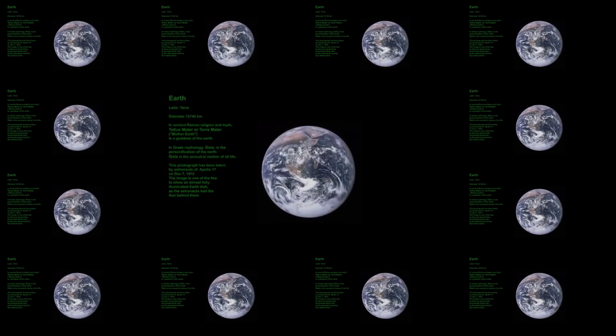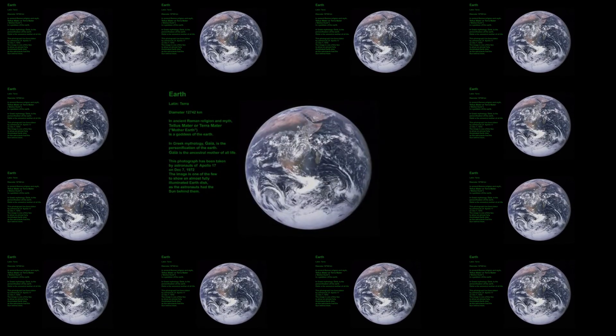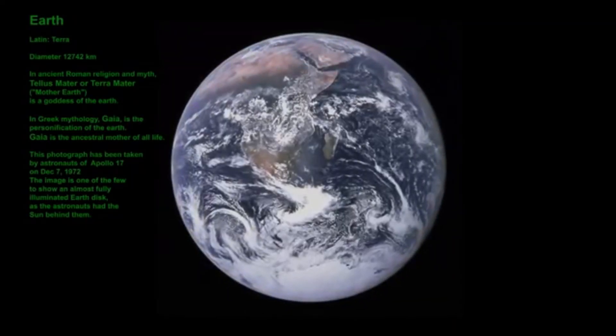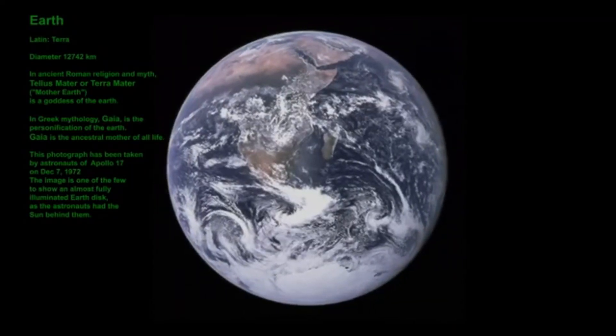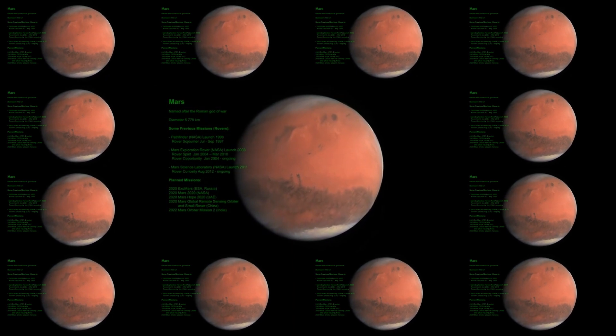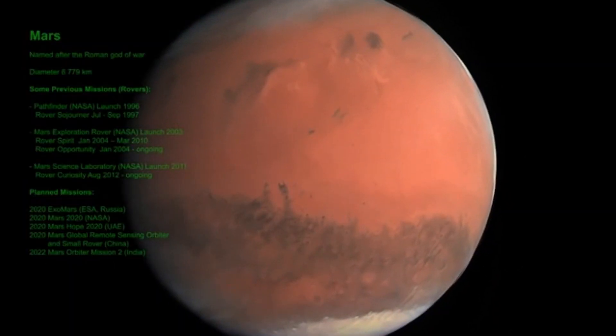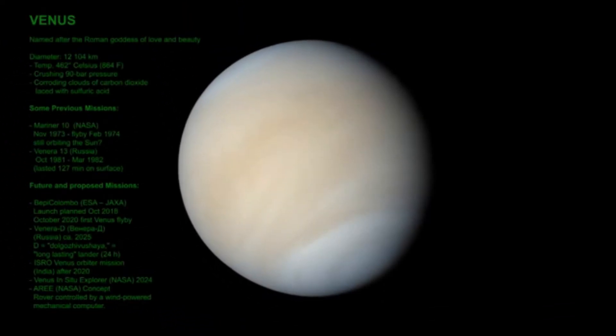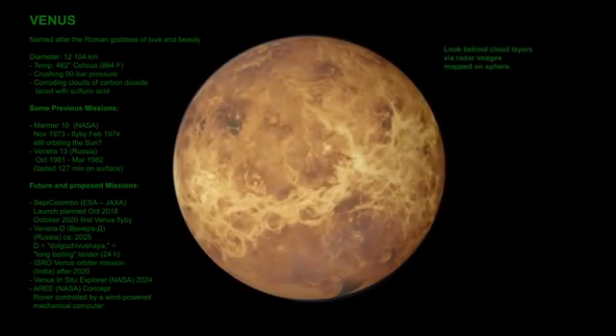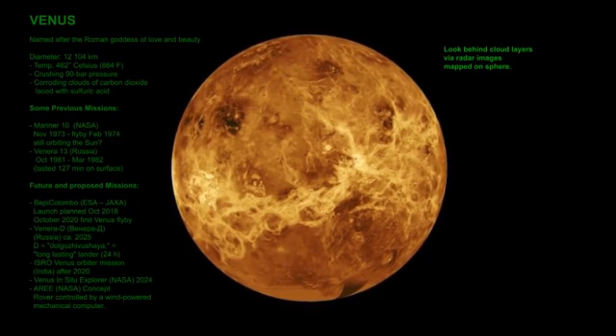Earth is called as blue planet and Mars is called as red planet. Why is Earth called blue planet? Because we already know Earth is completely filled with water, 71 percentage of water on this Earth. And why Mars is called red planet? Because Mars is completely filled with red soil. Because of that Mars is looking like a red planet. Venus is called as morning star or evening star because from some parts we can see the planet Venus. And Venus is also called as twin planet of the Earth.